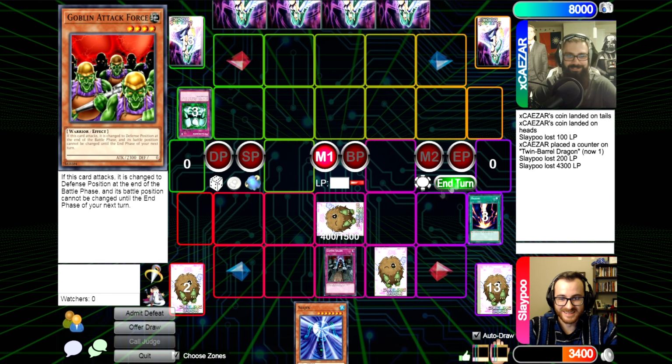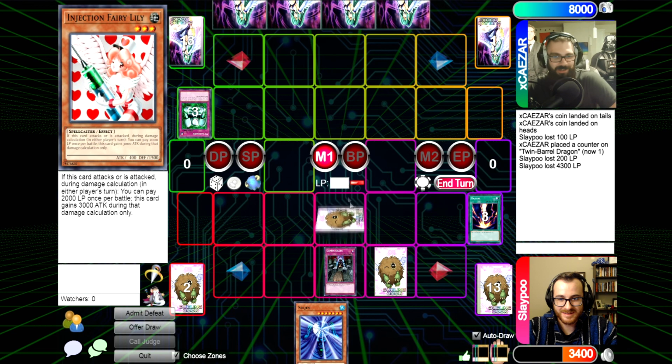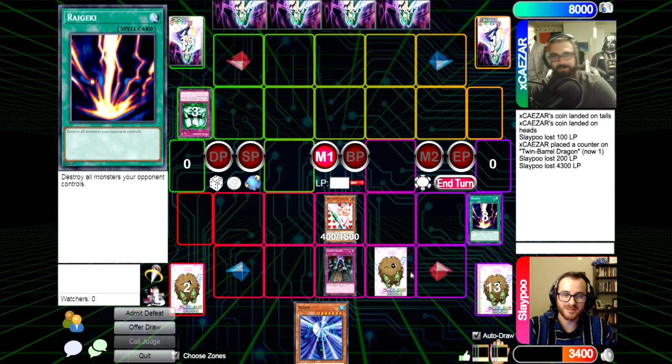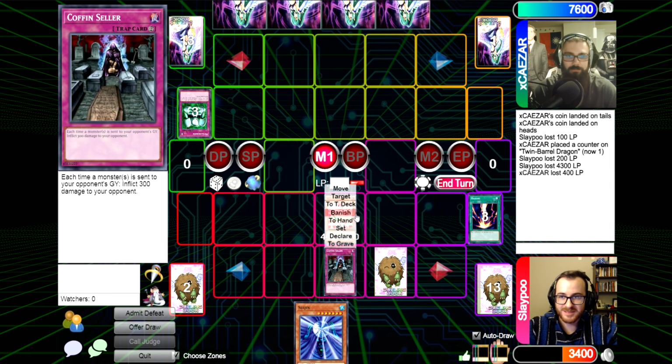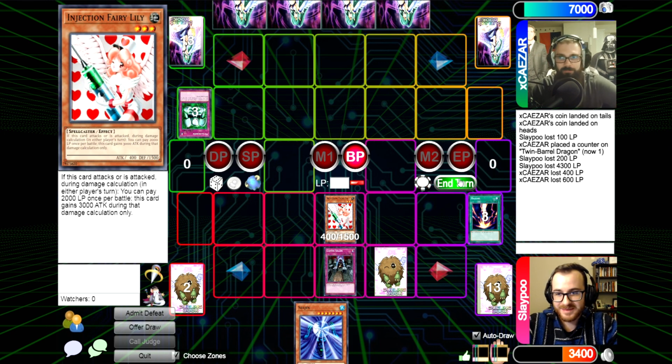Yep. Well, actually, rather than setting, I'm going to go ahead and just normal summon him. If you're okay with that. I don't care. Do the damage to me. Okay. I will just do a 400. What is it? Injection. Oh, okay. By the way, you take 600 from my Coffin Cellar. Ah. Just as an FYI. I'm just going to attack here. All right. Cool. Your move.